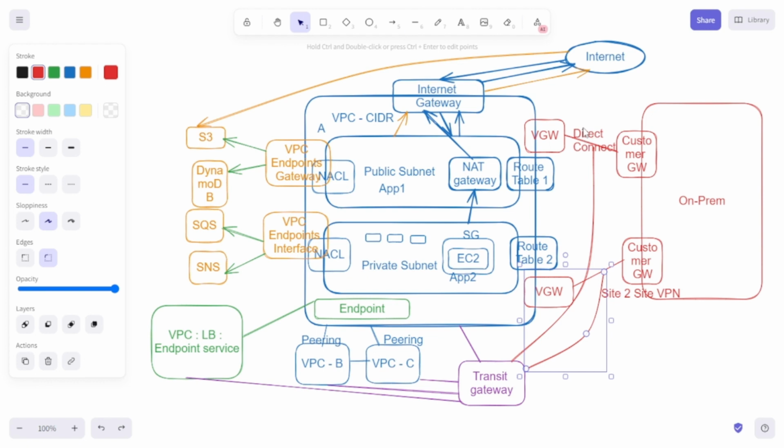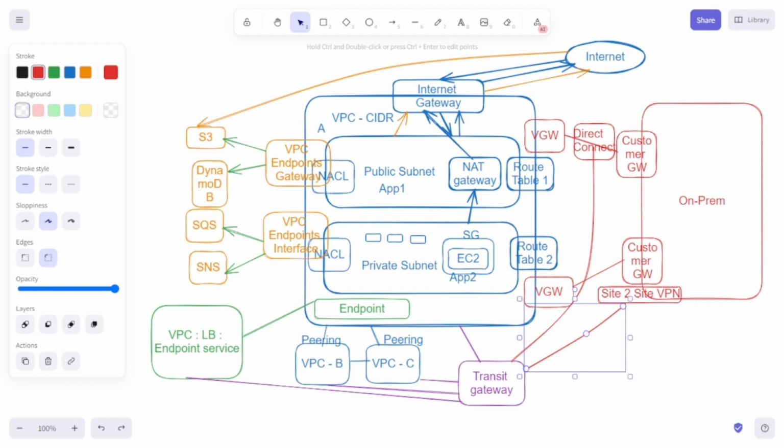Just add a box here, let's say site-to-site VPN, to the transit gateway as well. So mainly, transit gateway can connect one or more VPCs. It can connect a Direct Connect gateway. It can connect another transit gateway as well, or you can connect site-to-site VPN as well.